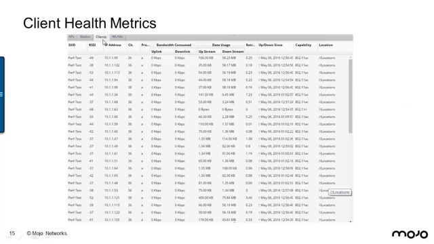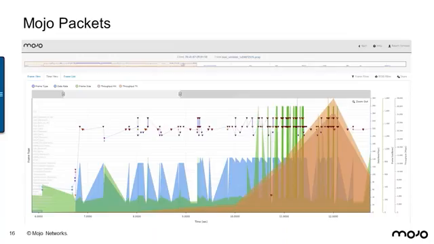The next one is the client view. Here are some of those clients that are connected, and you can see they're all connected to perf test. That's my SSID where I'm doing the testing. I get the IP addresses of the devices, and the RSSI of the individual clients. It's all on the same channel, the same radio. Then I can look at the data usage over time, upstream, downstream, and so on. This column here is the retry rate, and I can see if any clients are experiencing higher retry than others. So I'm looking at some of those key performance indicators for our client health metrics.